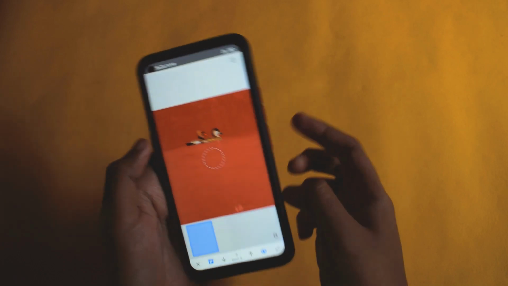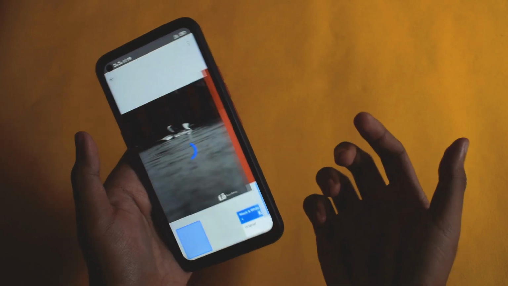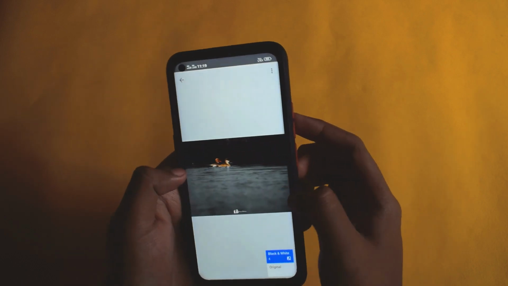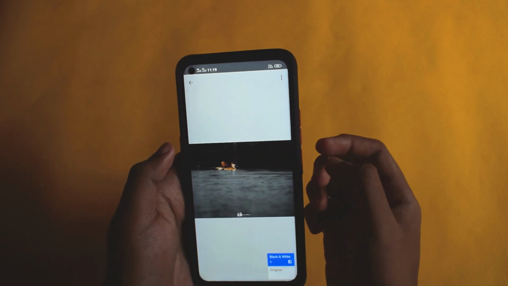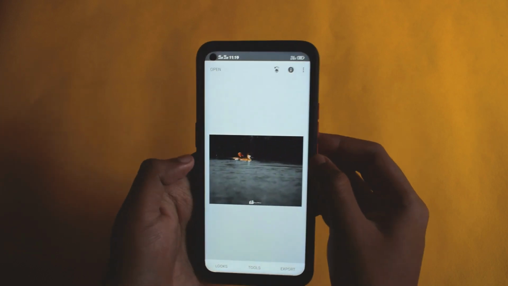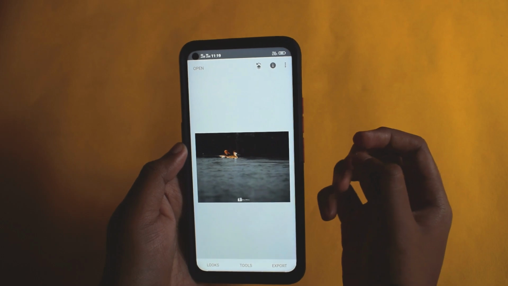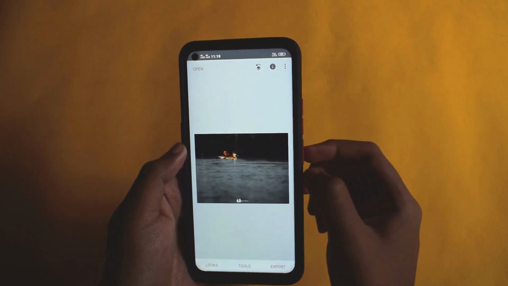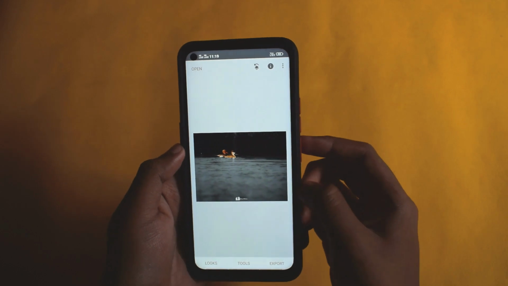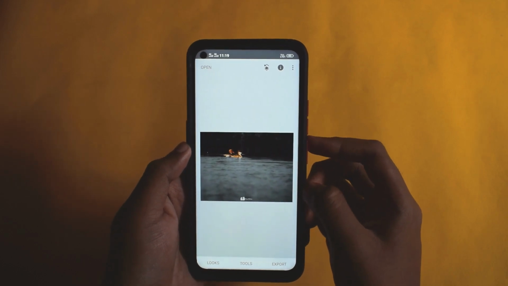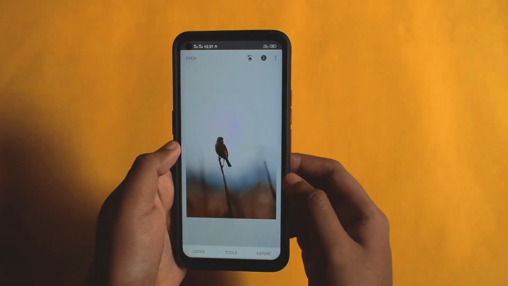So this is the image, and let's go to the right mark, and that's the output, that's the thing I want. As you can see, we have this image where the whole part of it is black and white and the birds are in color. So this is the second tip, and let's go to the next one.